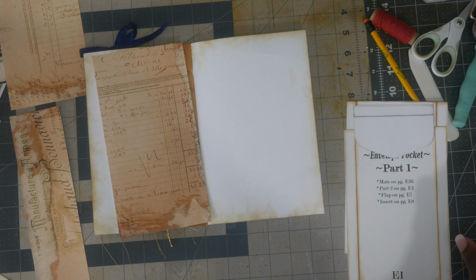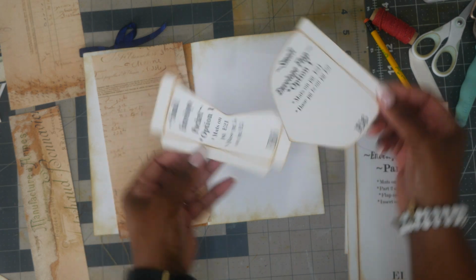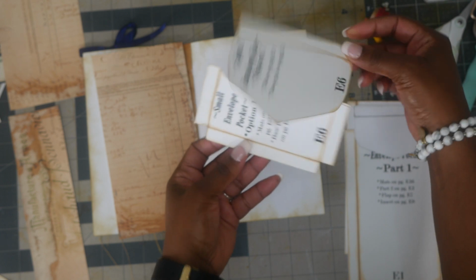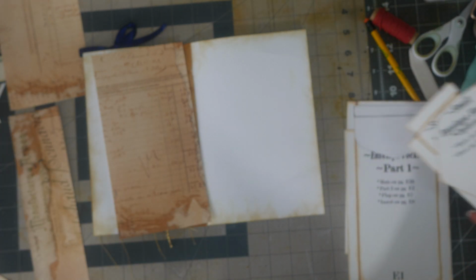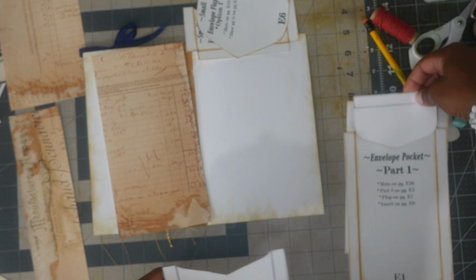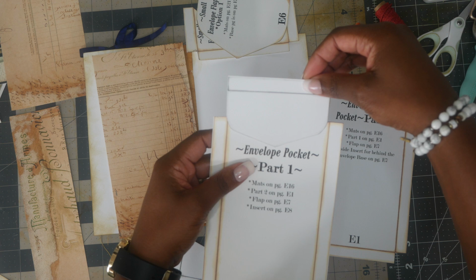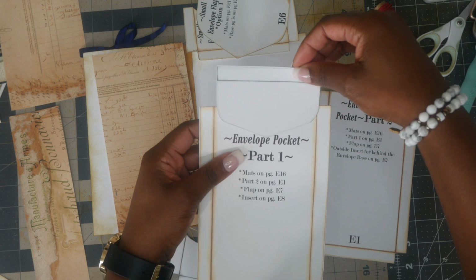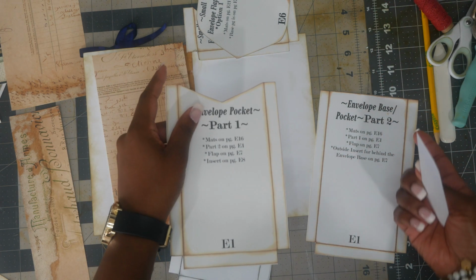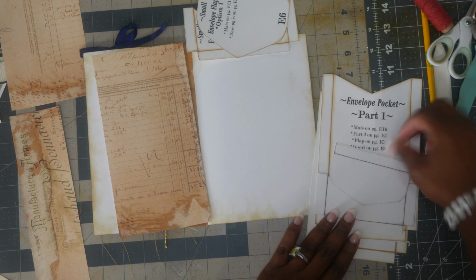And then I have this one right here. I believe this one is from the enhancement pack as well. This is a small envelope flap in the pocket, right? So I'm going to be using those. And then I have this one. So this one goes with this one, right? And it can also be topped for this one too, I believe. Yeah, I like the way this one fits on there, okay? But I'm pretty sure it has its own, guys. I'm just too lazy to print it out. Okay, so that's that. And then that is going to go like that, right?